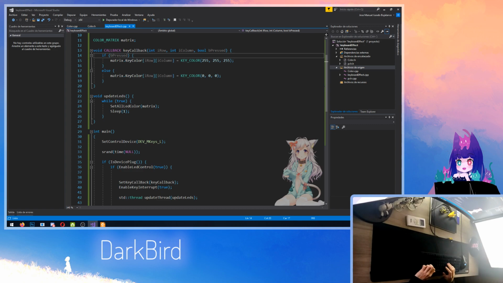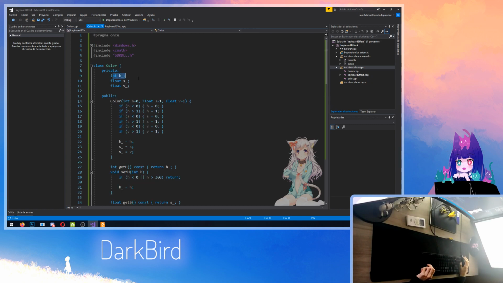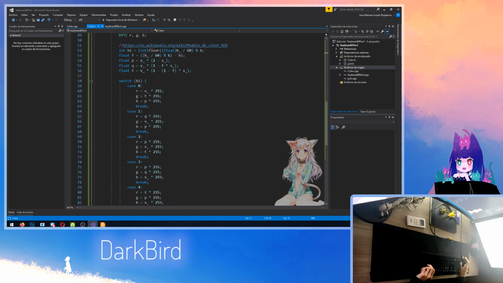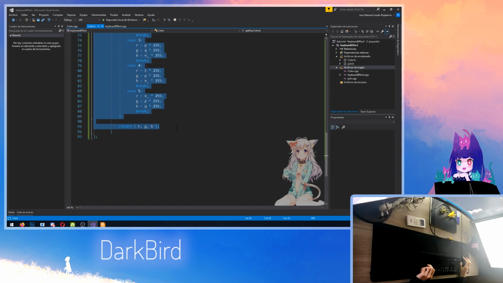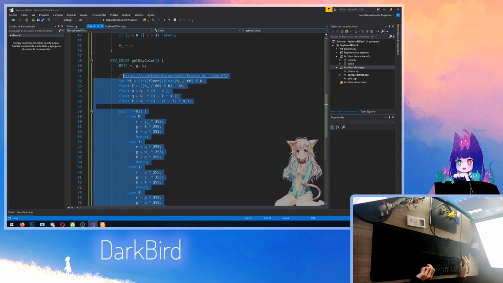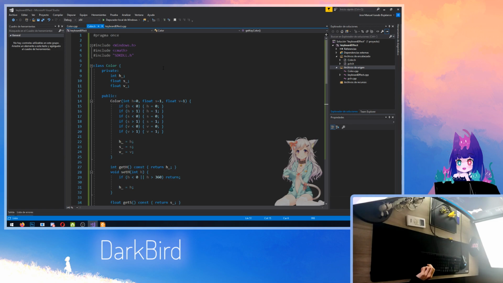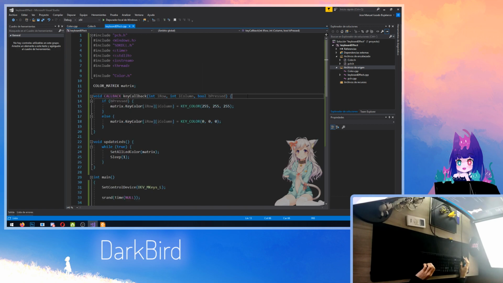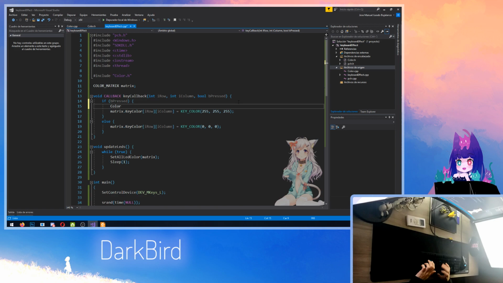So I made this color class, which is in HSV, but I'm not very sure about this conversion to RGB. But for now, let's leave it like this. So I need a color, random color equals, well, let's call the constructor like this.